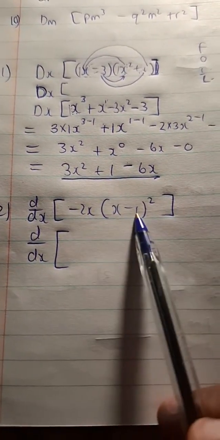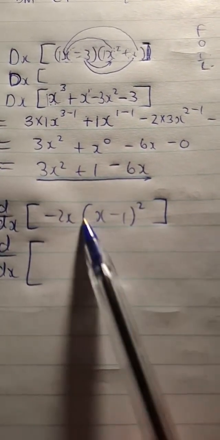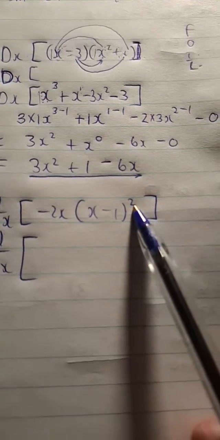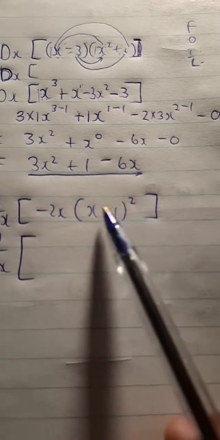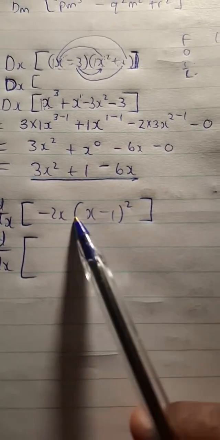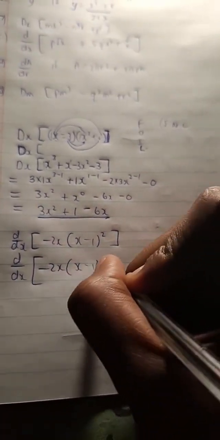So we are going to simplify this. So we are going to think of what? BODMAS: brackets, exponents. If we look at this, there's brackets. Brackets mean multiply. So negative 2x and this bracket have a relationship of multiplication. This exponent is 2, and there's an x minus 1 in brackets raised to the power 2. So we are going to actually expand this out. What we're going to do, we're going to write minus 2x, x minus 1 into another x minus 1.